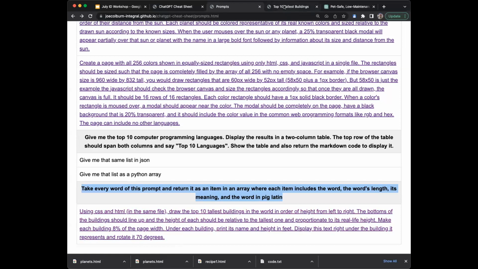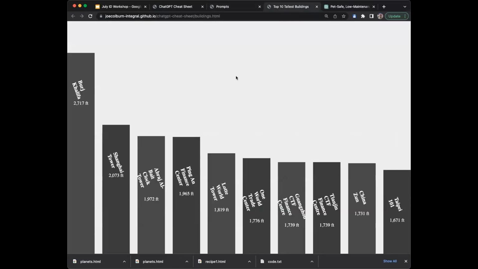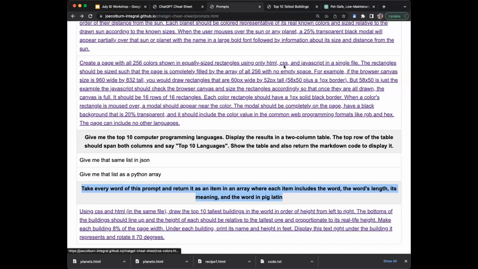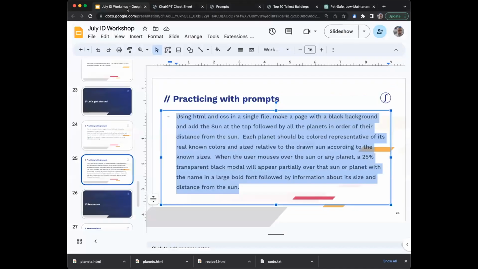But this is eventually what I ended up with after a little bit of back and forth with ChatGPT. It gives me all the buildings, and I did spot check a couple of these. I realized, interestingly, that the World Trade Center is 1,776 feet tall. And I spot checked that because I was like, did it make that up? I wonder, is that on purpose? I don't know, I didn't read up on that, but this is what it gave me back after a little bit of fiddling around with it. So that's our prompts. We're getting a little low on time, so I won't dig in too much to those, and we'll move on.